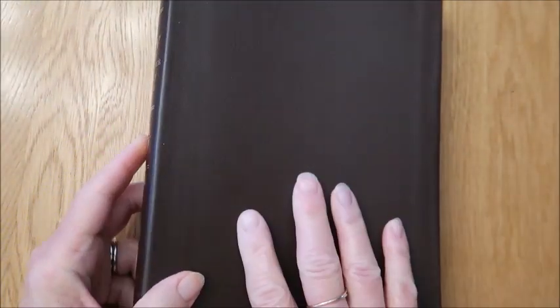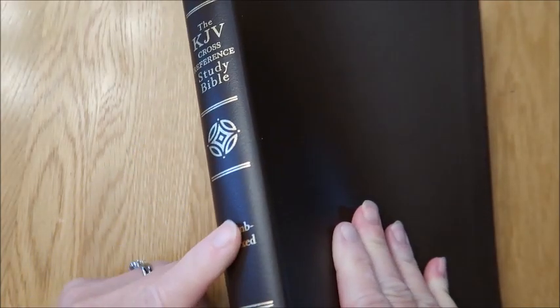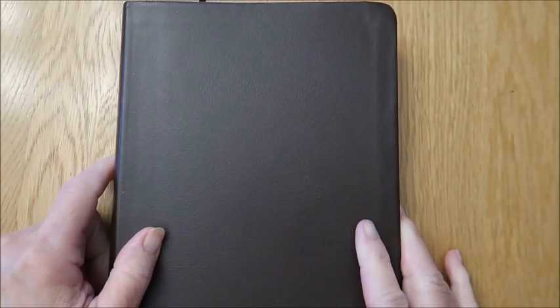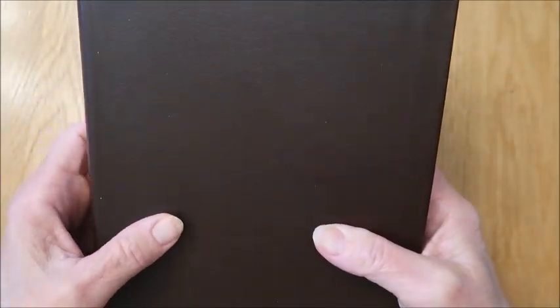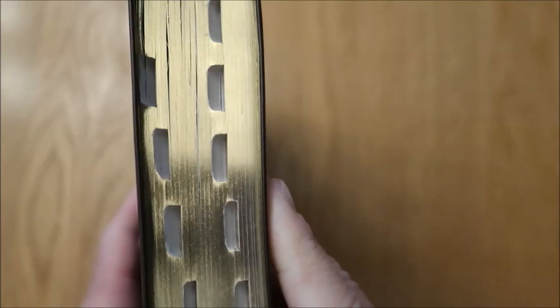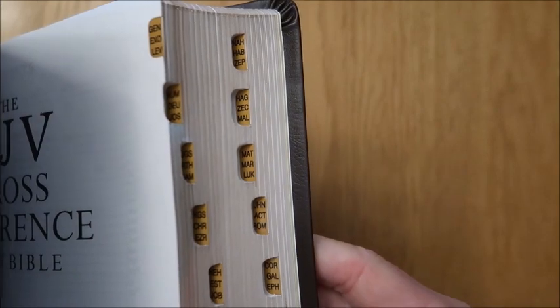I've got the little page marker turned out because I'm in the process of transferring 20-some years' worth of notes in the old Bible to my new Bible. I just finished the Old Testament, and I've been working on it for over a week now. I've still got the New Testament notes to transfer over. It's not showing up real well, but this is brown. My other one was a burgundy color, so this is brown, and it's got shiny edges, and it has the little tabs. Not that I really need those, but I've never had a Bible with that on there before. So that's what I got with that money that they gave me.